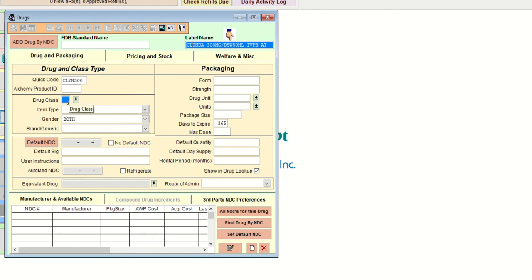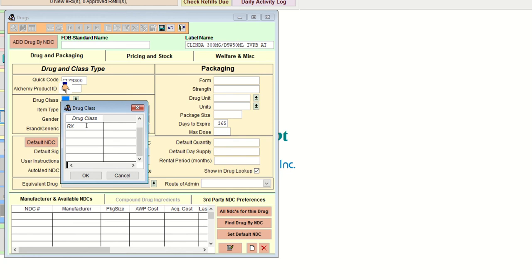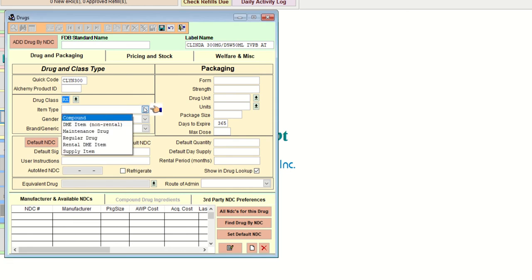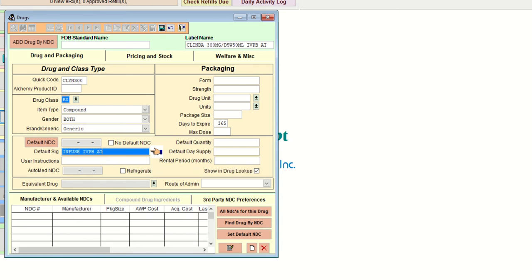All right. RX. Item type compound. Generic. Default sig. Infuse IVPB at 50 mLs per hour, and that was Q6H. Every 6 hours. Dosage form, IVPB.